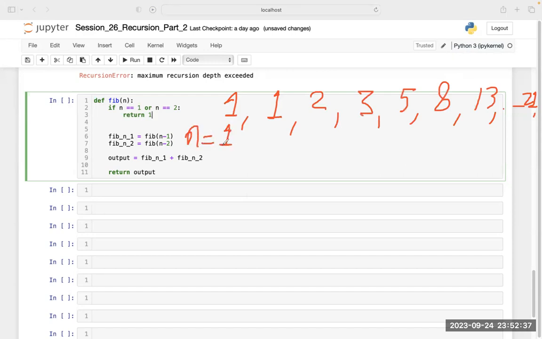This is my n is equal to 1. This is my n is equal to 2. This is my n is equal to 3. This is my n is equal to 4. This is my n is equal to 5. This is my n is equal to 6, and so on.